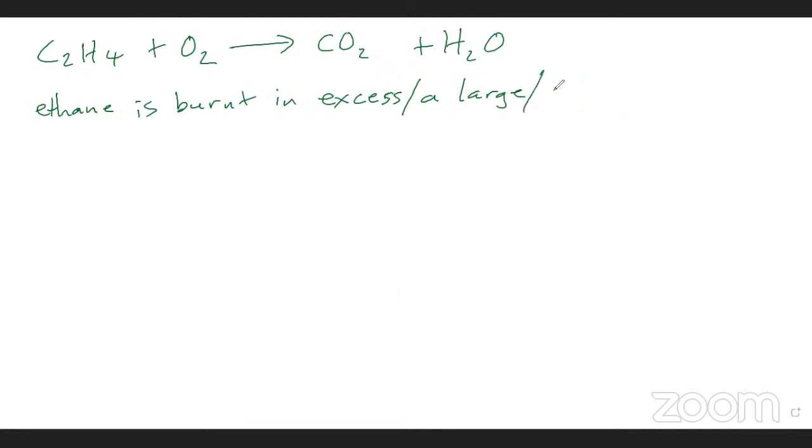So if you just said ethane is burnt in oxygen, no, it will not say that. It will have to give you a hint whether it's insufficient or sufficient. So it has to mention that it is burnt in excess oxygen or in a limited amount, something, but it will give you a hint. As I said, in the question, they will give you a word that will allow you to know if the oxygen supply is sufficient or not. So in our case, it would say burning excess amount, a large amount, sufficient. Something that will let you know it is complete combustion.